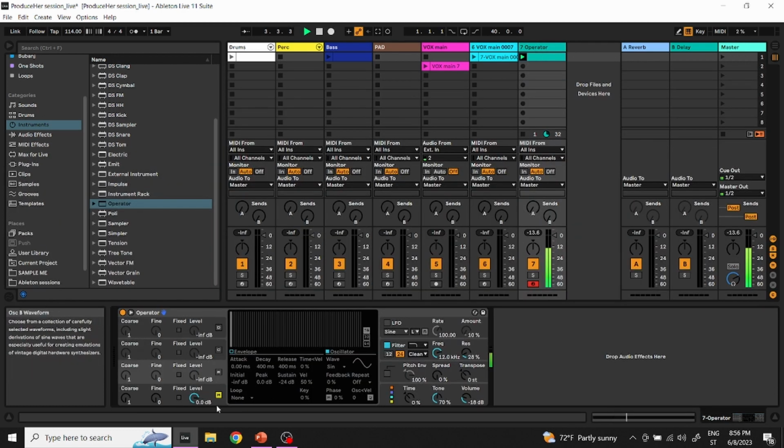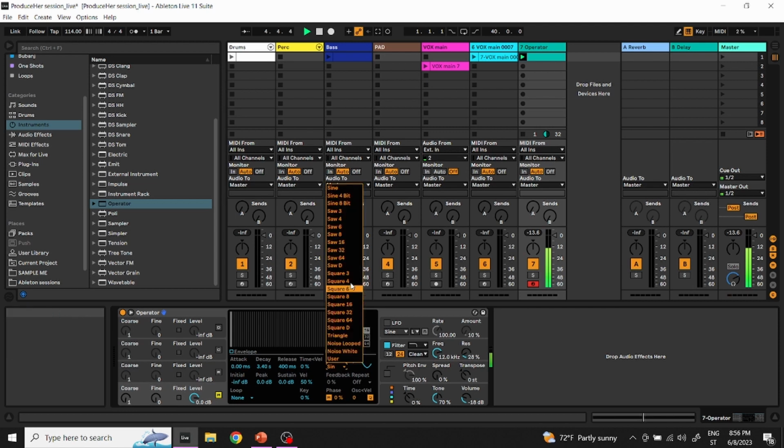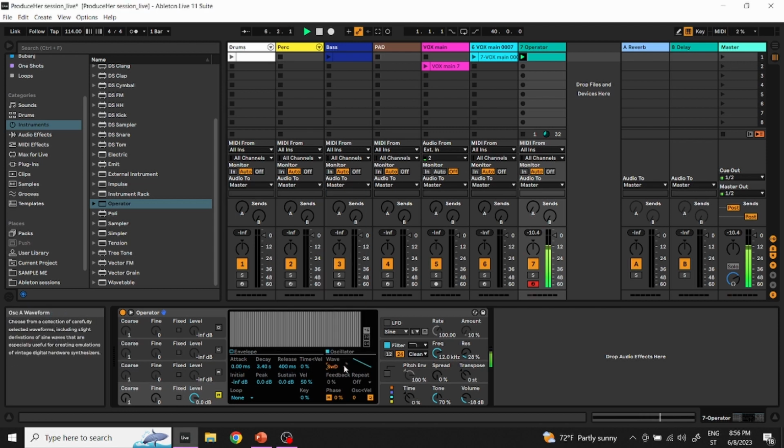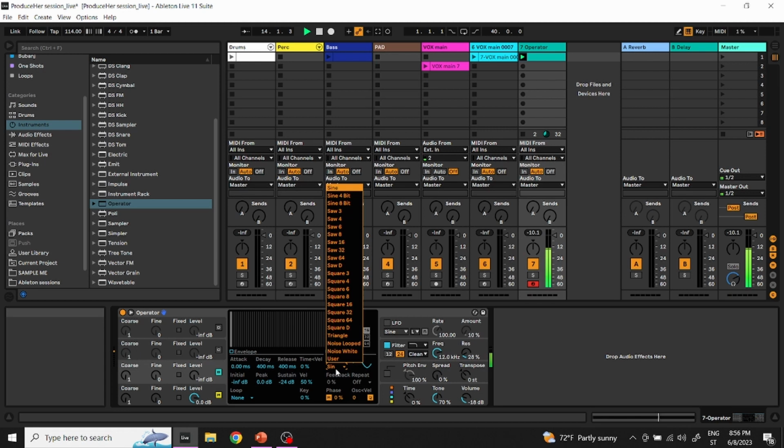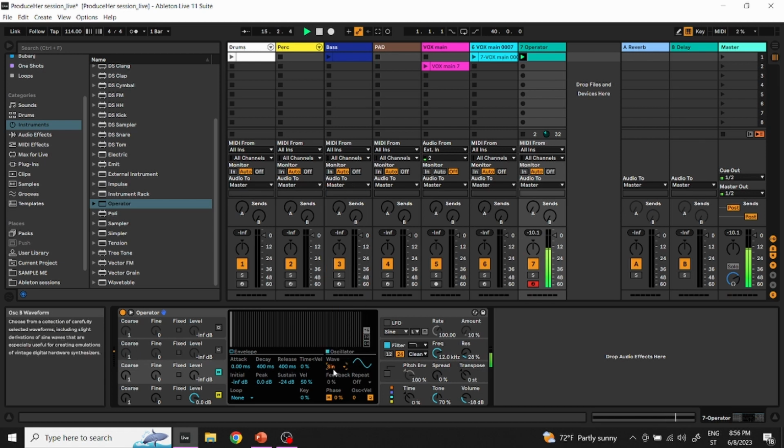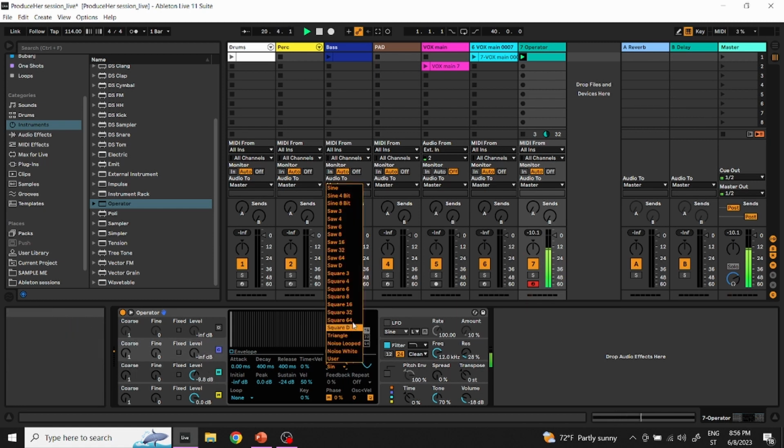So this is how a sine wave sounds. This is how a sawtooth sounds. This is how square sounds. And this is how triangle sounds. So let's start with triangle. This is the first oscillator that is turned on. Then I want to turn on the other one. And here I will stay with the sine sound and I will add that up. Sounds like this. And then on the third one we will add square.